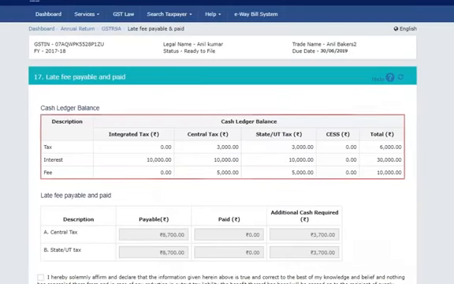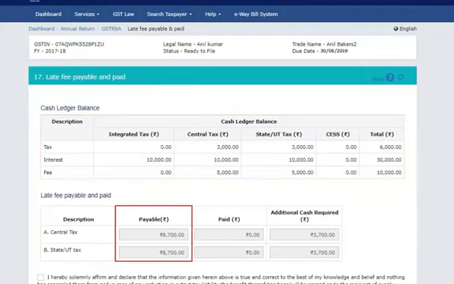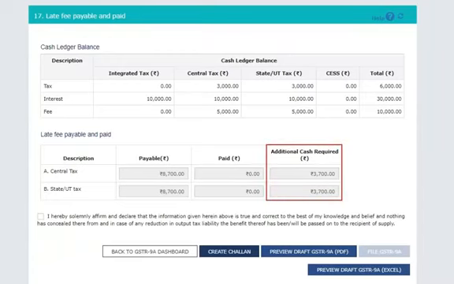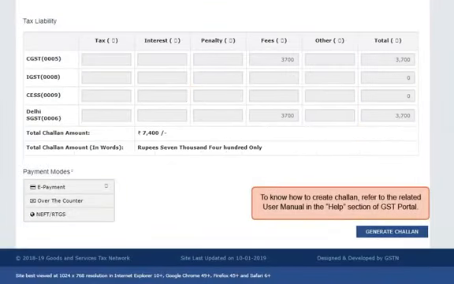Click this tile. Cash balance as on date in Electronic Cash Ledger is displayed. This is the late fee you need to pay to proceed further. If you don't have sufficient cash balance to pay the balance late fee, Create Challan button will be enabled and you will have to add the required amount in your cash ledger before proceeding further.